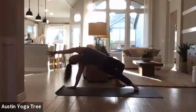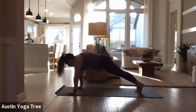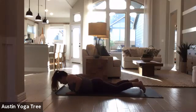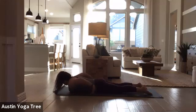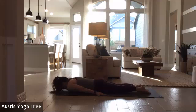Now flipping back over to plank pose. Elbows brush ribs all the way down to the mat. Taking your arms long beside you with your palms flat. Kiss your ankles together nice and tight. Deep breath in the nose. Exhale, let that breath go.